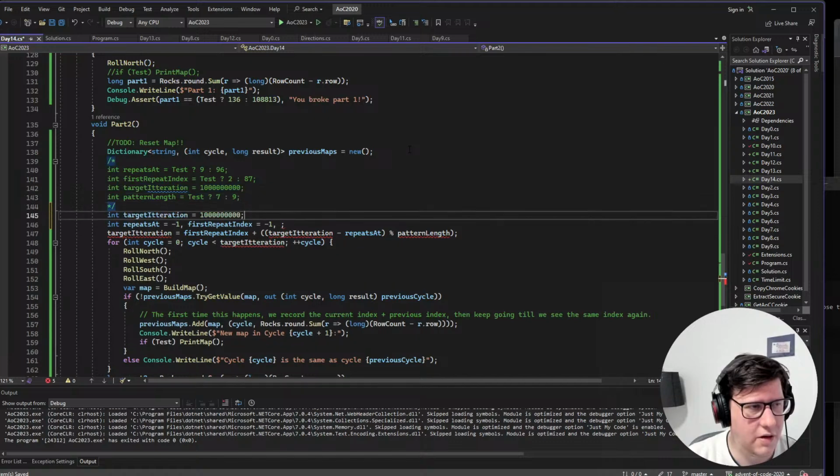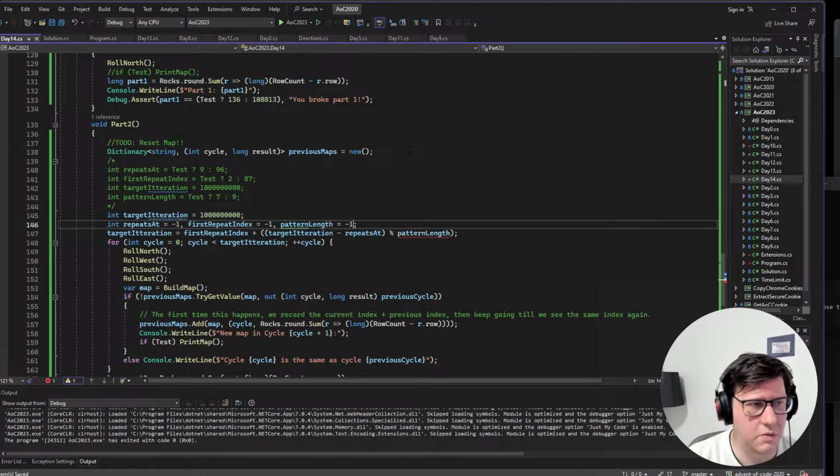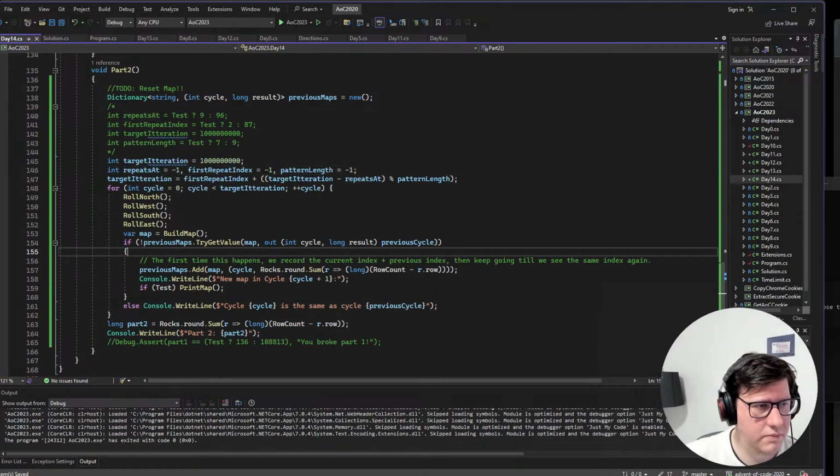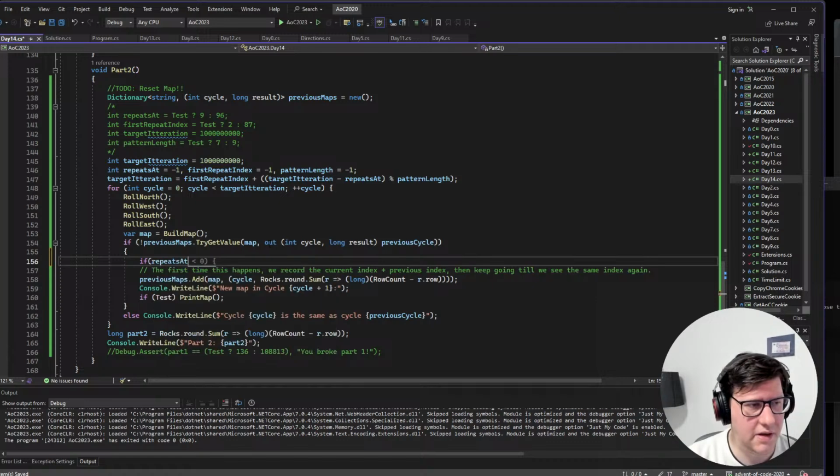This one is fine. Pattern length minus 1. Okay. If repeats at equals -1, repeats at equals cycle.